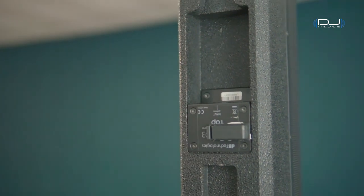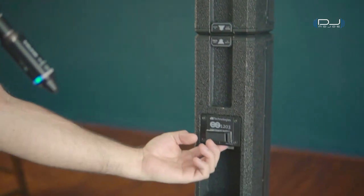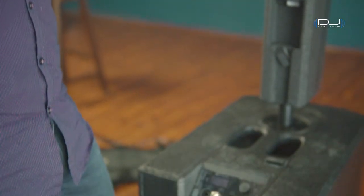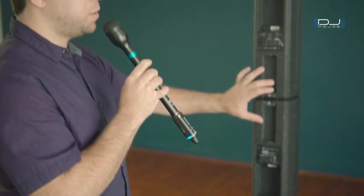But I could flip and have this one up here and this one down here, and there's a Speakon connection on this one too. So it doesn't make a difference which one you go to, because when they connect, there's a digital connection inside. When they latch, the two arrays latch, and in the DSP you tell it if you have one or two. We'll get to that in a minute and show you all the DSP features. So you select one or two, but it doesn't matter which direction they're going, which is nice. You don't have to think about it when you take it out of the bag. You're not having to check, because it doesn't matter. And that way I can mount the light on both this side and this side.